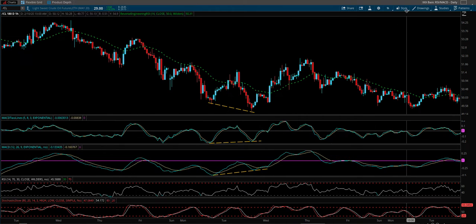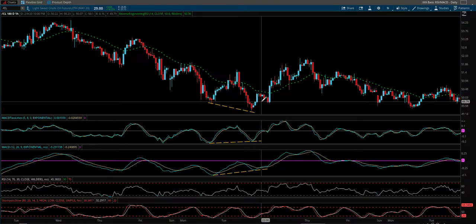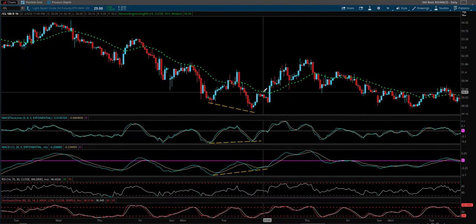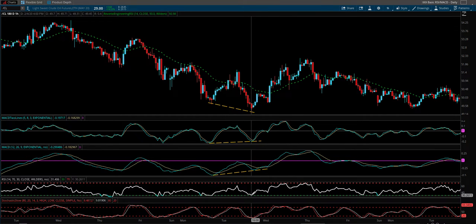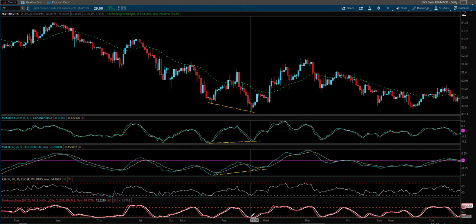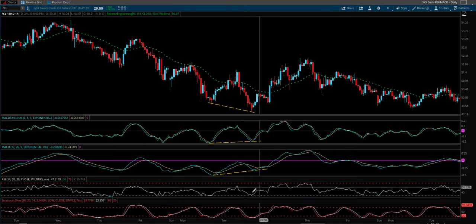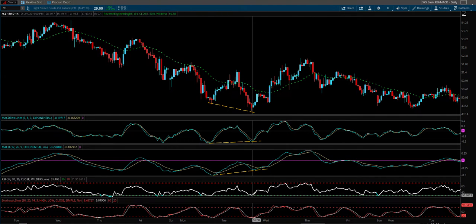And again, the signal would have been a break either above that last high candle here, or you wait for a break above the RSI moving average to confirm. And you can see the RSI really didn't show anything, and neither did the stochastic. They were basically double bottoms. So hidden divergences at best. Maybe RSI had a little bit of a divergence.